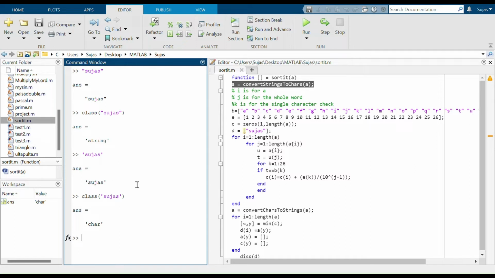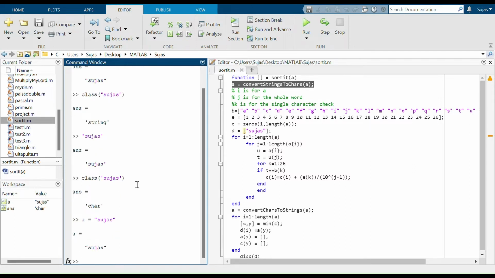Let's say I take A as a string source and B as a character source. If I ask what is the length of A, it will say 1, because it is a matrix containing one element. But if I ask the length of B, it says 5, which means it's considering the source as a matrix containing 5 single characters.